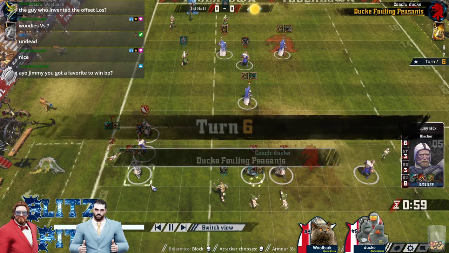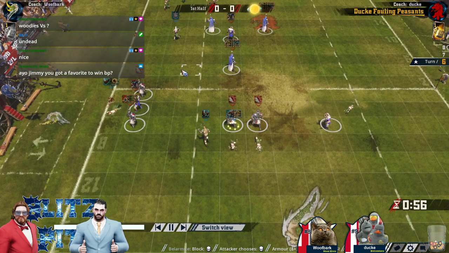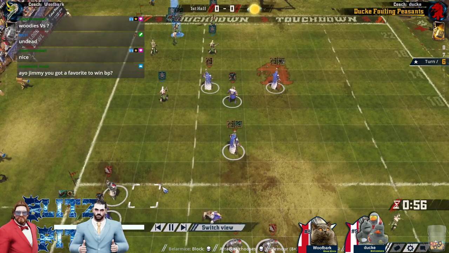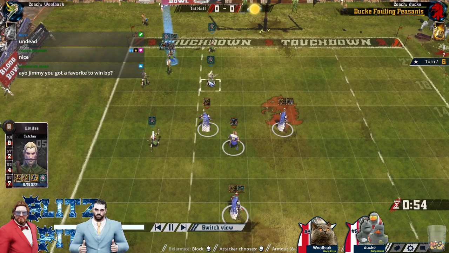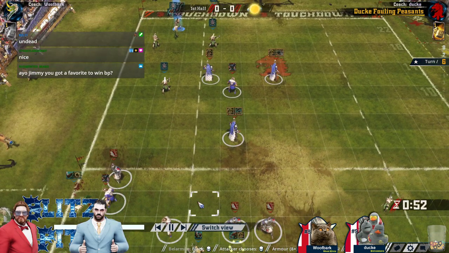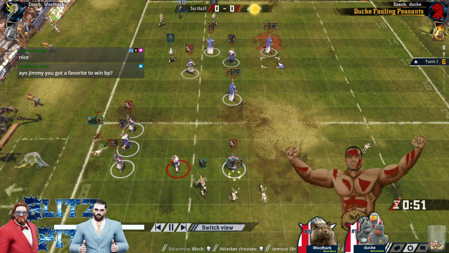I mean, he's got dodge, hasn't he? He could have been away. 1, 2, 3, 4, 5, 6, 7. That would have been a nice spot. Yeah. So I was totally wrong about him having 7 or 8. He's got 6, but it still should be enough. I mean, maybe Ducky can try and force a score this turn.